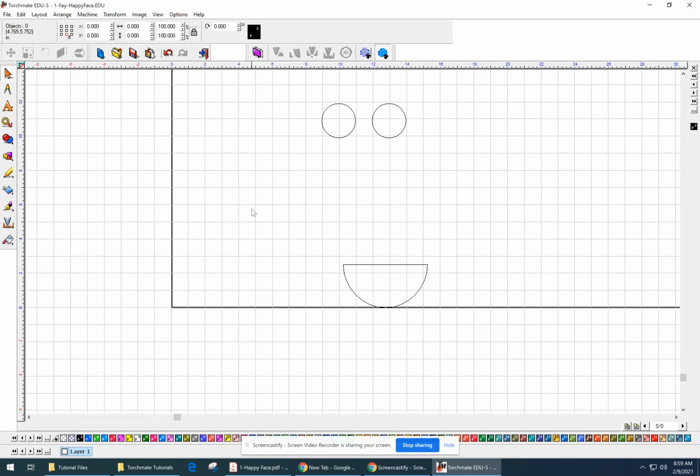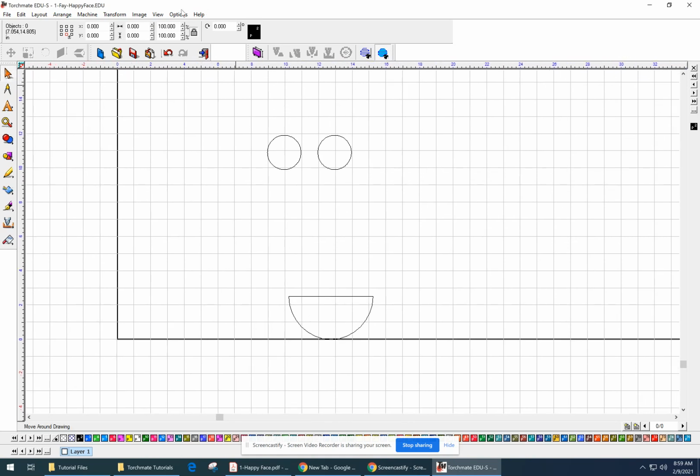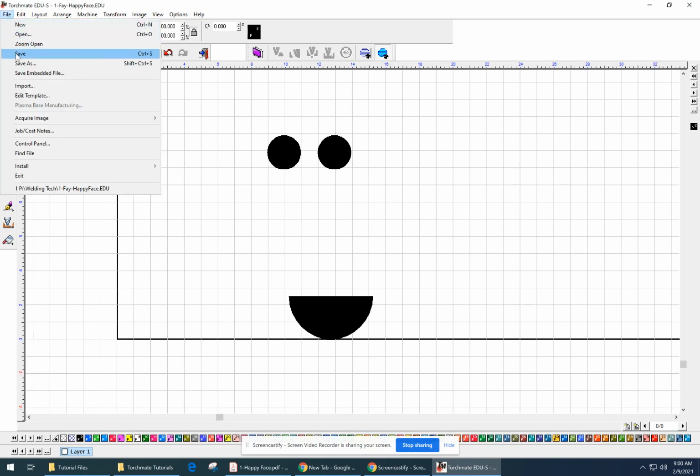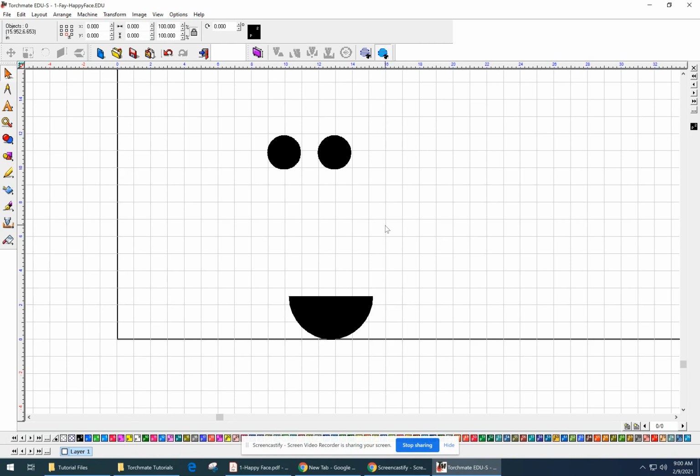All right, now let's zoom back out. And let's turn our show fill back on. I'm going to hit Alt-S. And now I'm ready to get this guy lined up where it goes to the next part. But before I do anything else, save. Because I've just done a few commands that took a little bit of time and I don't want to lose that information. So I just go up to File, Save. Good idea to get in the habit of doing that every 15 or 20 minutes or so. Okay, so now we have the mouth created.